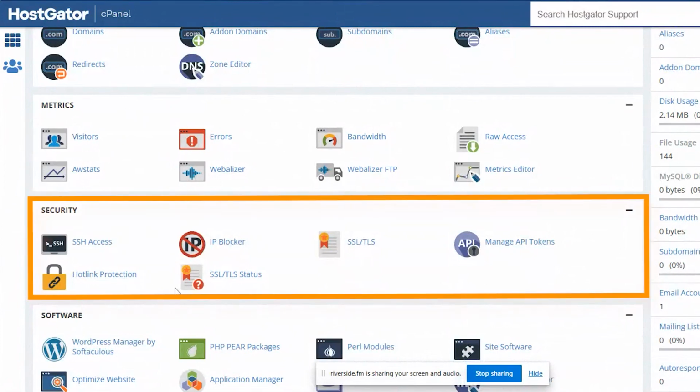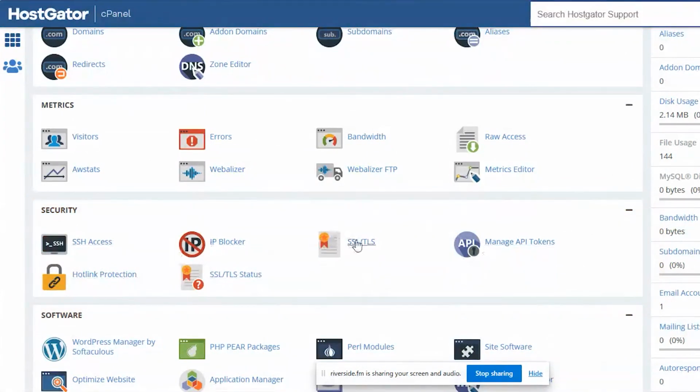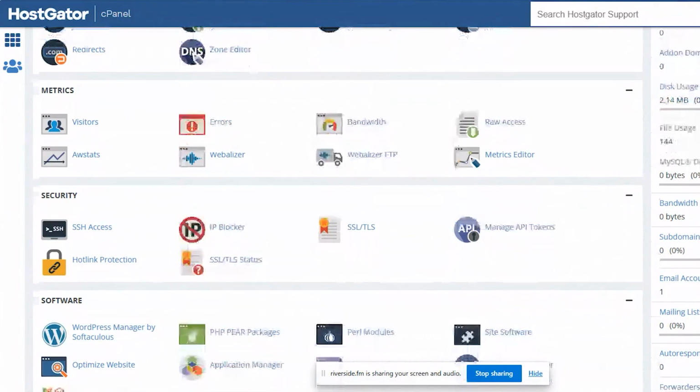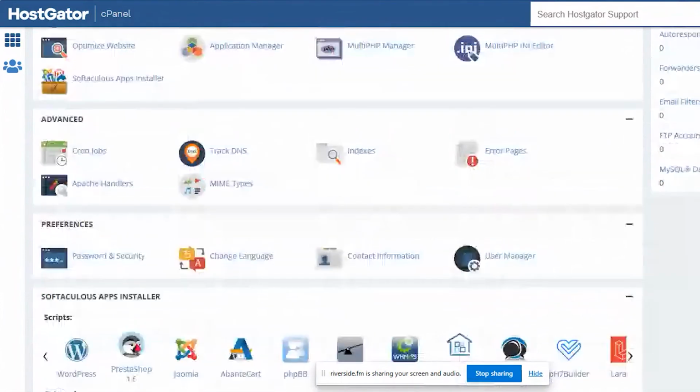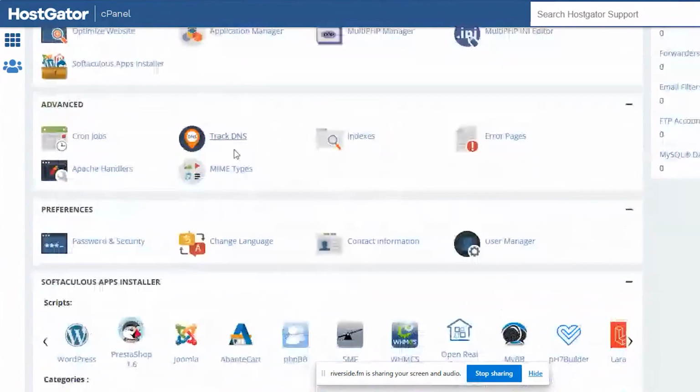Security stuff in here, I don't deal with a ton with all of this, except for the SSLs. And I may show you how to create an SSL for the website, and I haven't decided if I want to do that yet or not. It's not super important if you're not selling anything on the site. It's not even an SEO signal, but most people do like to see them, so we may show you how to do an SSL. And then lastly, there's also advanced, which I don't really deal with, and then preferences, which I don't deal with either.